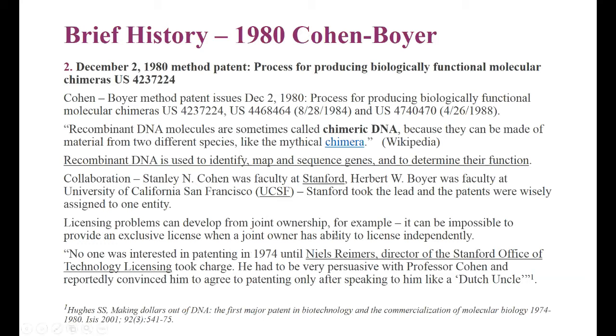A very interesting quotation here at the bottom of this slide. No one was interested in patenting in 1974, about the time that the patent application was filed, until Niels Reimers, who at the time was the director of the Stanford Office of Technology Licensing, took charge. He had to be very persuasive with Professor Cohen, and reportedly convinced him to agree to patenting only after speaking to him like a Dutch uncle. Sounds like he made him an offer he couldn't refuse.